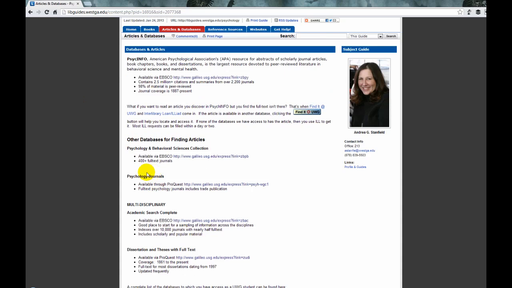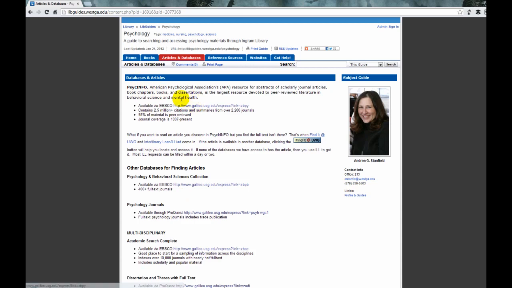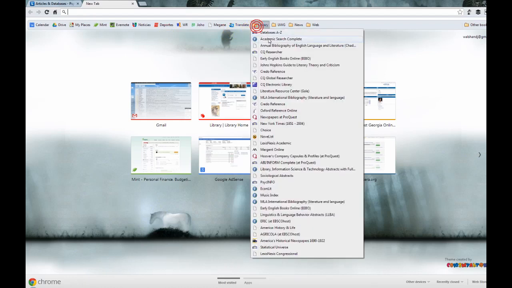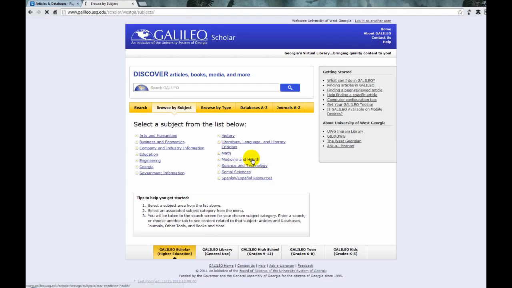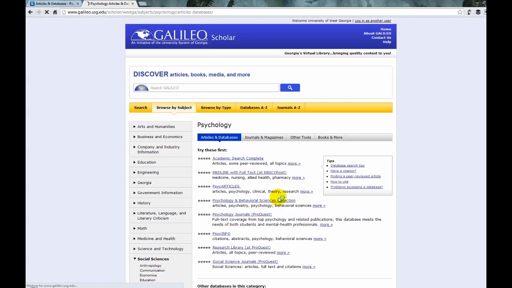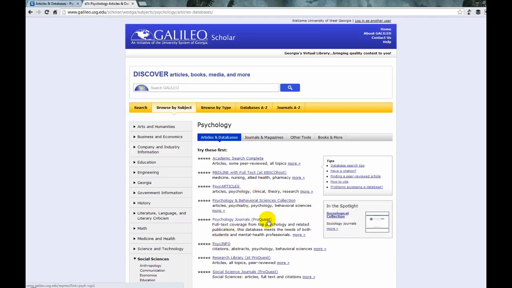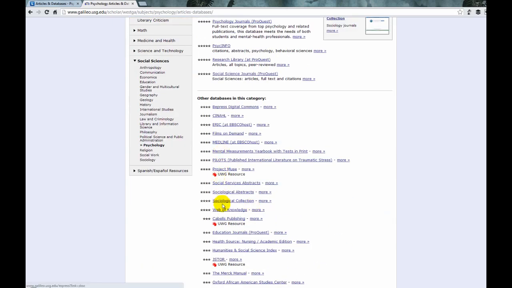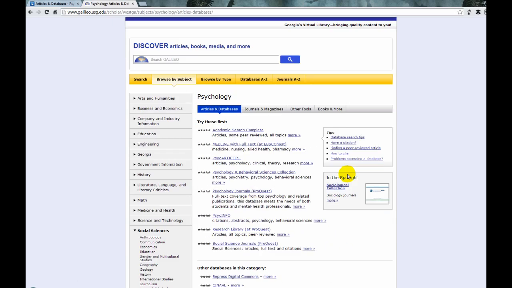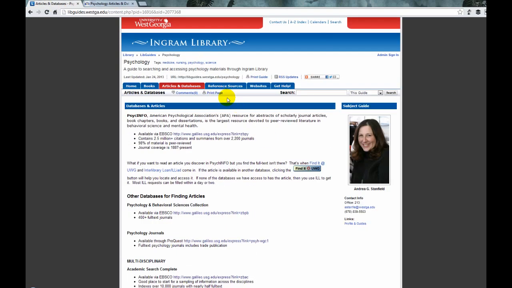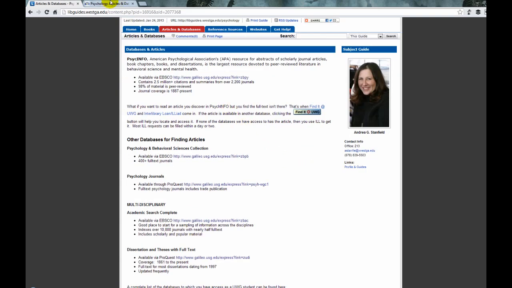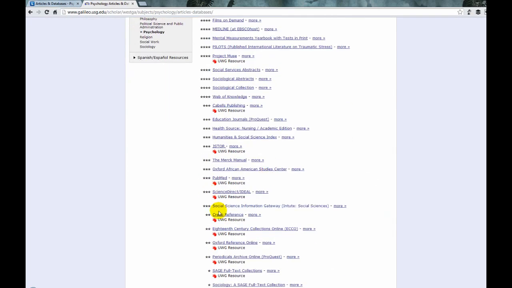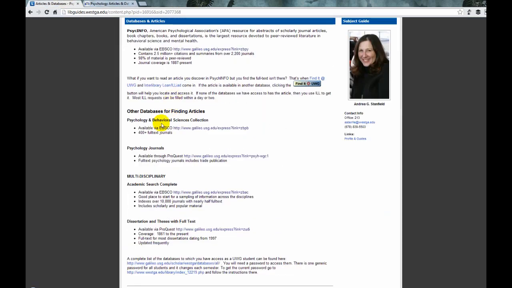And you'll notice Psychology Journals is one that I just found from Galileo, but this is something called PsycInfo, which I didn't actually use from Galileo. It is there in Galileo, but if you want to just jump back into the Galileo list, I'm just going to demonstrate. PsycInfo is here, but I didn't notice it because there's kind of so many here, and if you look down at the bottom, there's a ton of other resources it suggests. And a good reason to pick these research guides to find subject-specific databases is the librarians have done a lot of the work for you and kind of whittling away some of these resources that might not be quite so specific. And you can see here there's just a couple that you might want to try.